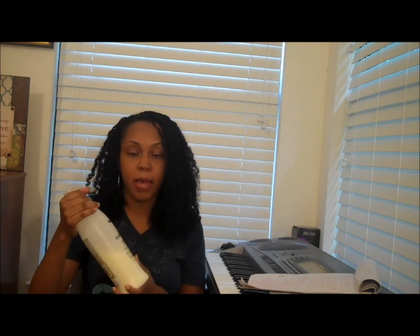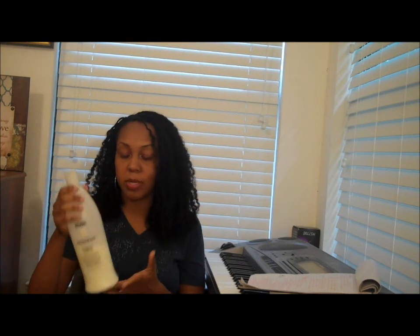Another thing you may do is try discount stores like Ross, TJ Maxx, Marshalls. I got this big, huge bottle of Rusk Brilliance conditioner for $9.99 at Marshalls. Now, this is not my favorite conditioner, and this is actually a tip in and of itself, but I use it in between using my Not Today, which is my primary conditioner, because I got it so cheap. So I've learned how to use it to extend and make my more expensive product that I like more last longer. And this stuff costs way more than $10 usually for a bottle this size. So this was a great buy on top of that.